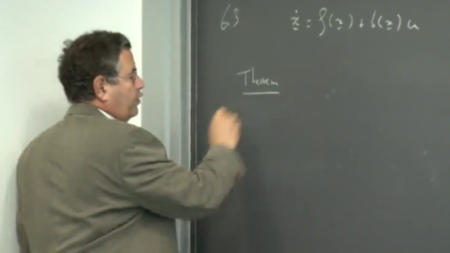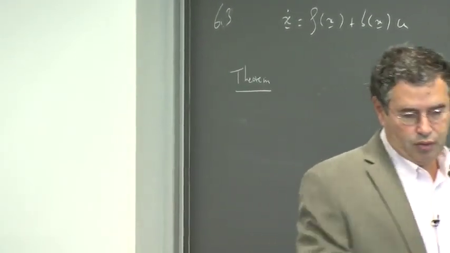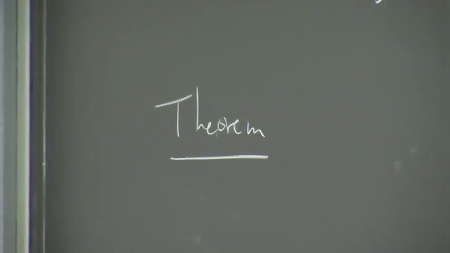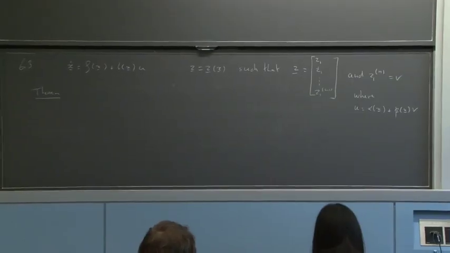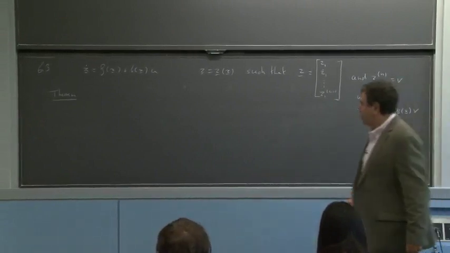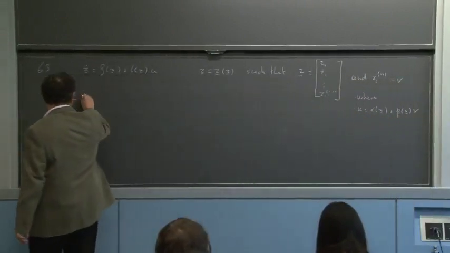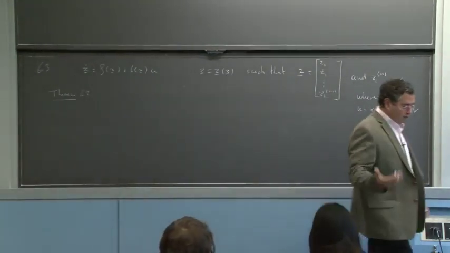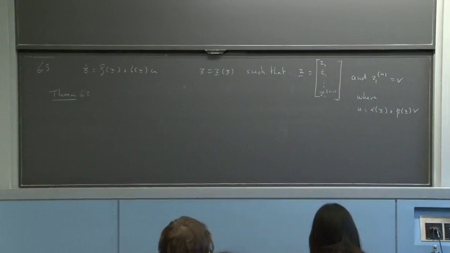So let me state the theorem without proving it again. The proof is discussed in the book, but here we will just state it. So this is in the book. It's stated as theorem 6.2, and you have a history of where this theorem comes from in the book as well, with various authors with various contributions.